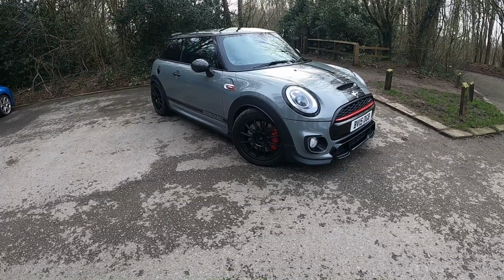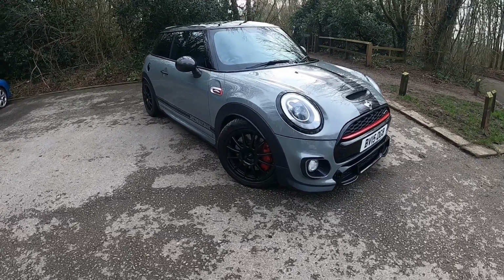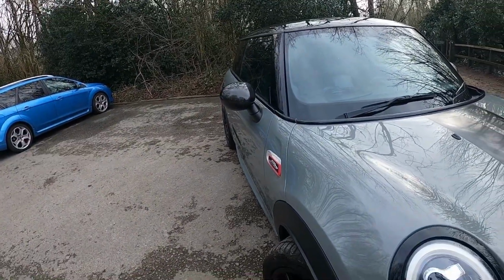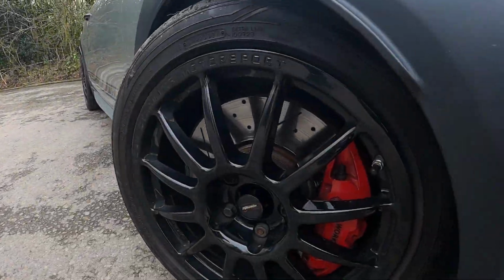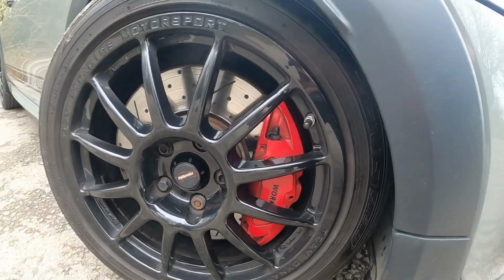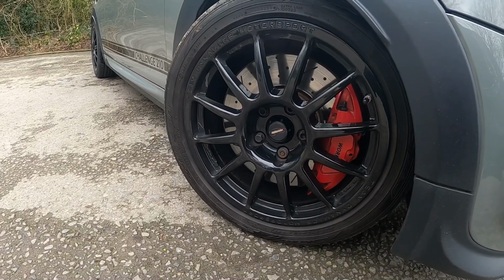Did you say these brakes were the sports ones, but are they optional extras? Yeah, they're optional extras from factory on this car. Look at the size of them. 1200 quid option. Bloody hell. But they come with it.